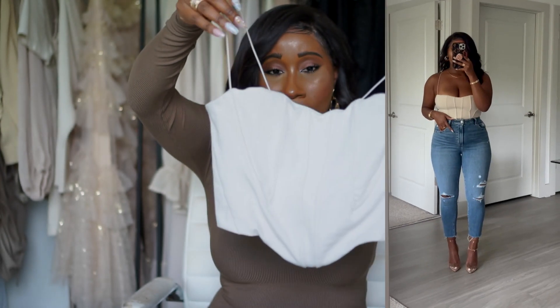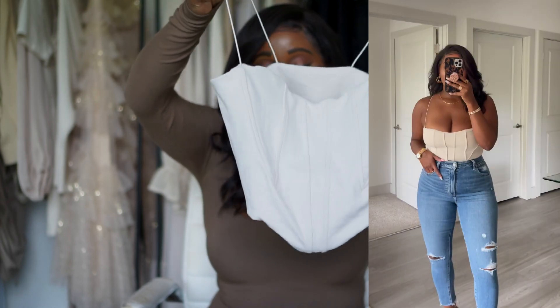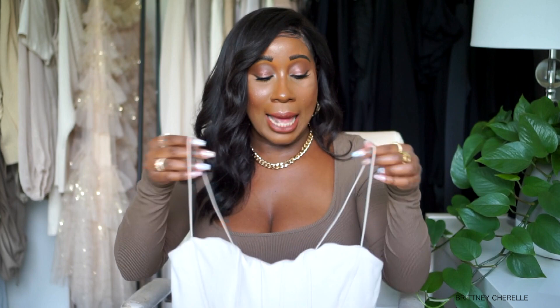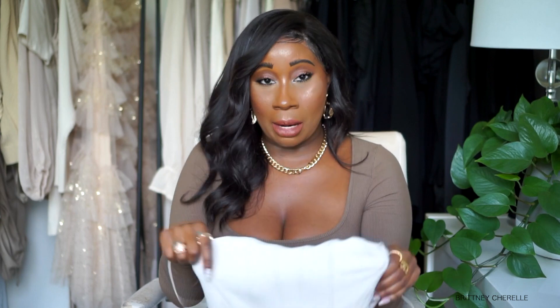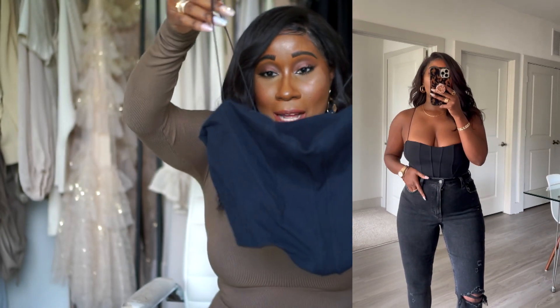Another piece that caught my eye on Instagram is this little corset. I am obsessed with it — I don't own anything like it. It's a really soft, almost felt-like material with a nice amount of stretch. You can wear it over your pants, over jeans, or tucked in. It can be dressed up or down — under a suit jacket, with dress pants, skirts, jeans, even sweatpants. It doesn't have adjustable straps but that doesn't bother me because it fits really well. I got it in a medium-large, and loved it so much I also got it in black.